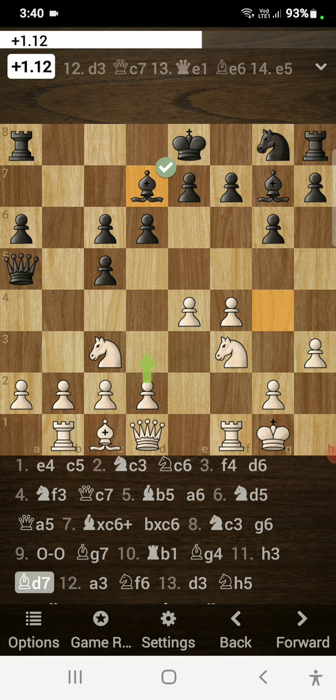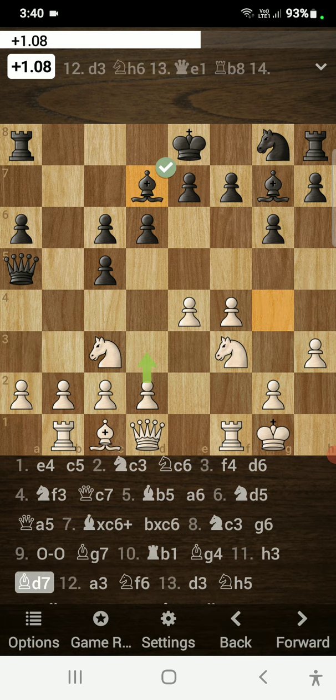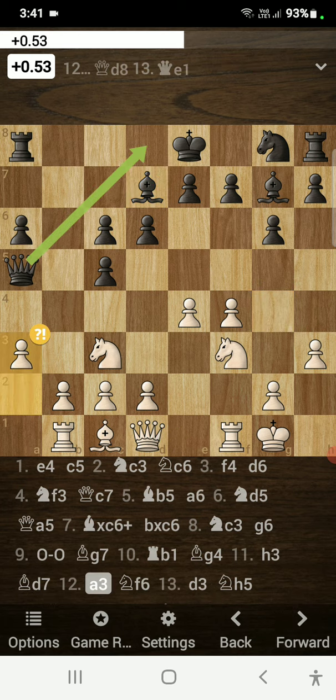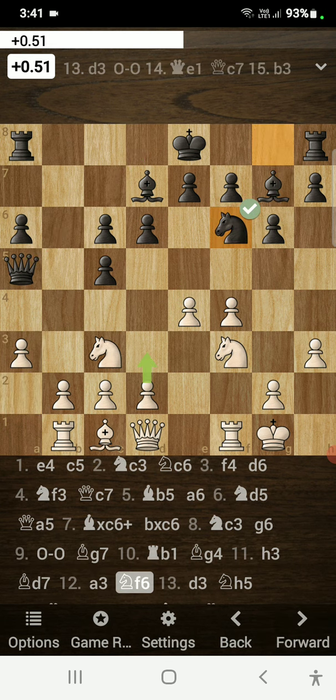Opponent retreated his bishop to d7, and now I played a3, because in this position actually, the reason I played a3 is that I was afraid that my opponent would take my knight with his bishop and then later on capture the a2 pawn, but that didn't happen. So I played a3, and now my opponent developed his other knight on f6.